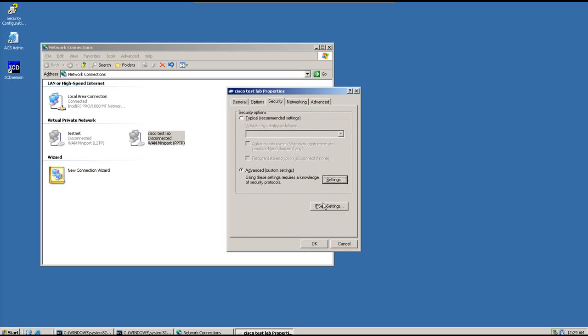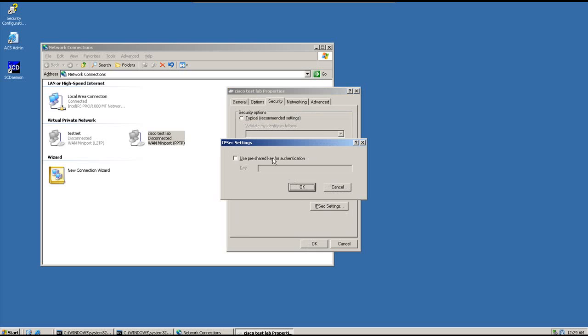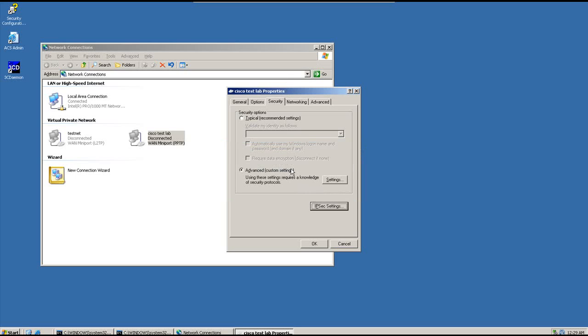And then, after the PPP settings, you go into the IPSEC settings, and you configure the pre-shared key. Remember, after the PPP, you should also configure the IPSEC pre-shared key, which is going to be used to build the IPSEC tunnel. If you remember correctly, the ISAKMP key which I had configured there was Cisco 123. So I'm just going to go ahead and type that in here, and that's configured. So we've configured the PPP settings, we've configured the IPSEC settings. Let's go to the next tab.